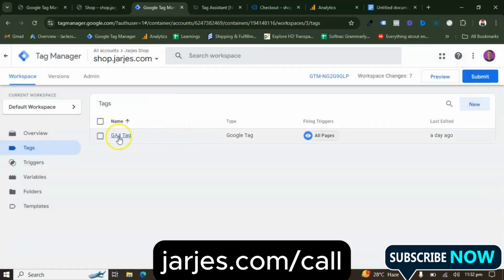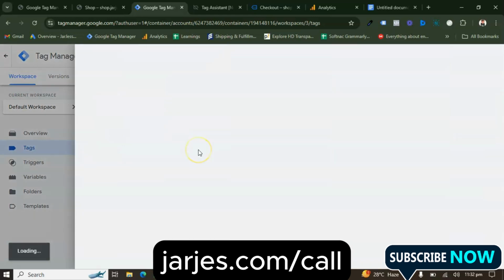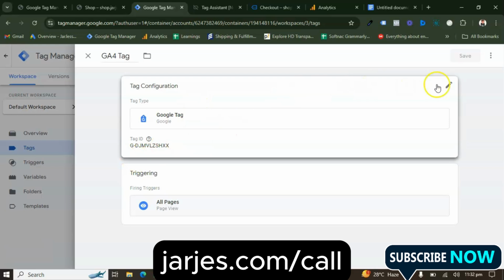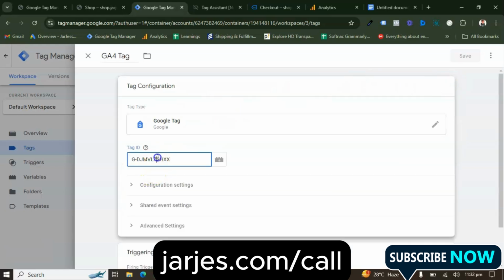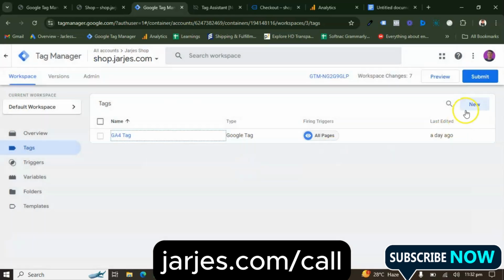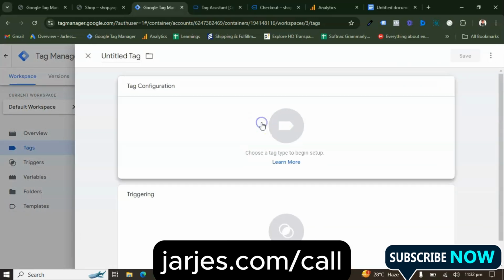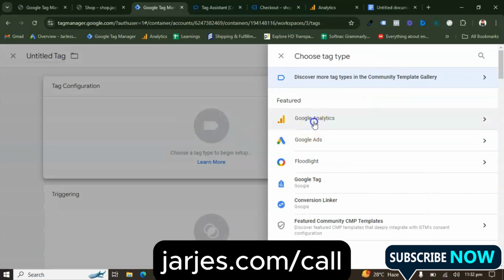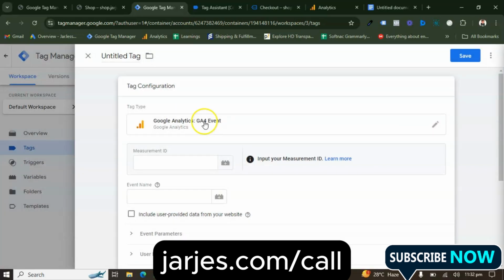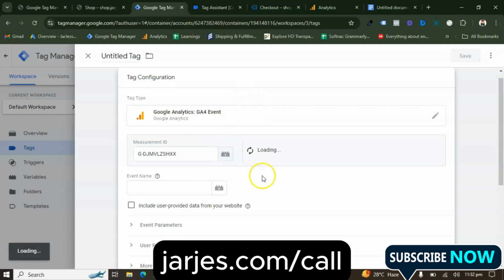Okay, first of all, let me just copy my GA4 tag ID from here. Let's just copy this, and we will now create new tags like Google Analytics 4 event, and just paste my ID here.